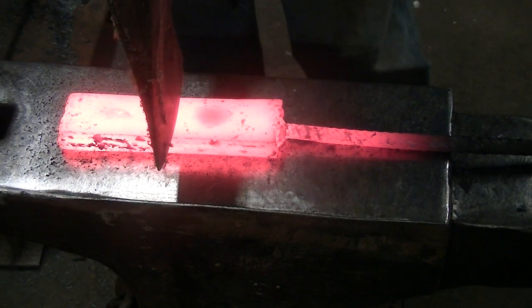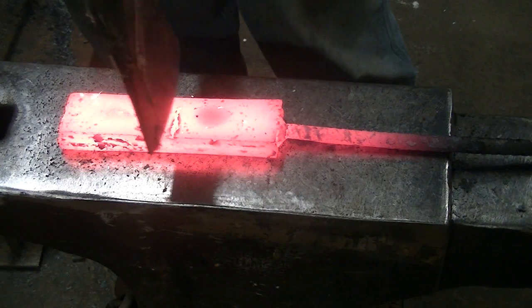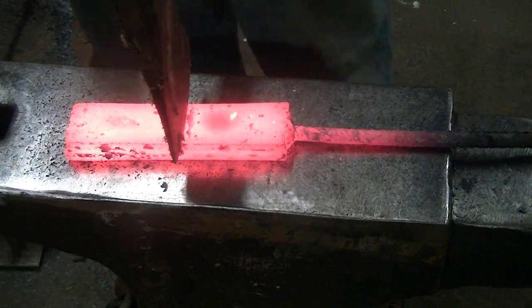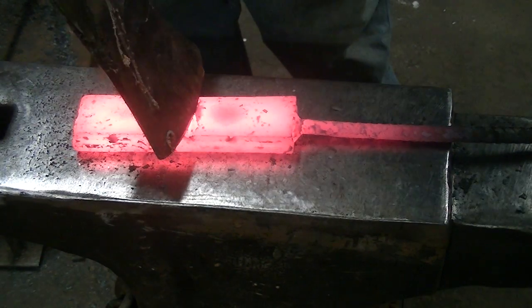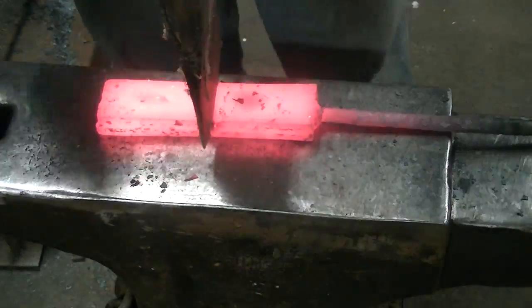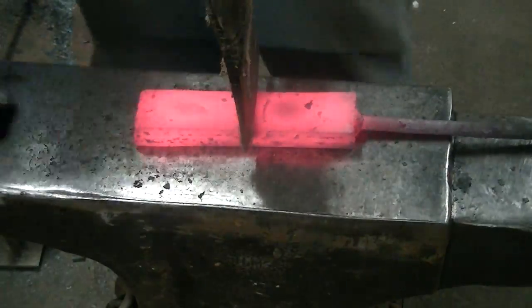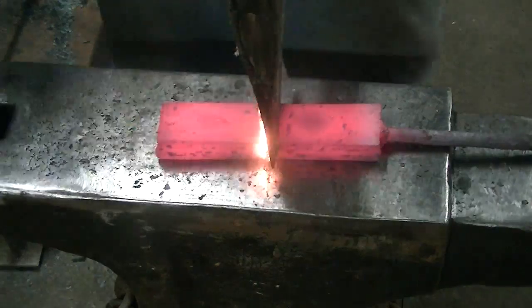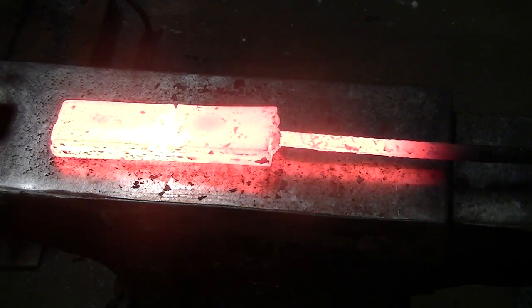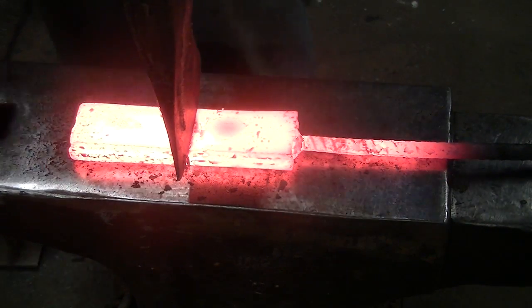So what I'm going to do is take an old axe head that I've got, and I'm going to split this thing, you know, somewhere close to the middle. I didn't have a chisel or cutoff tool that would do this all the way across in one shot. And I saw Jason with HOJ Forge do this on one of his videos, and I thought, I'll give it a shot. And it worked out pretty well. I was surprised. But it worked really well. I guess, you know, anything can be a tool.